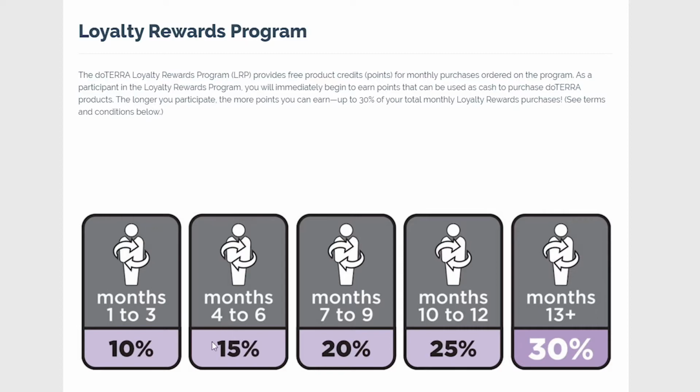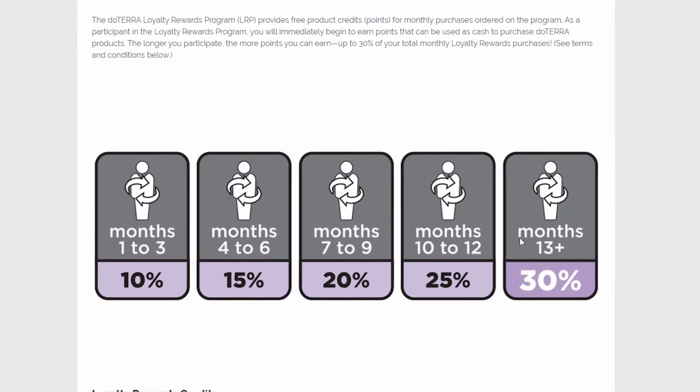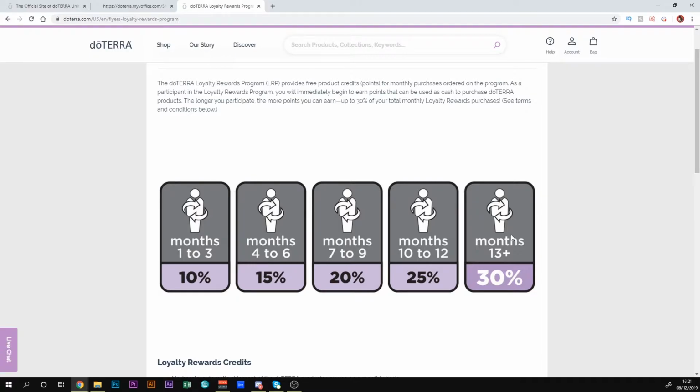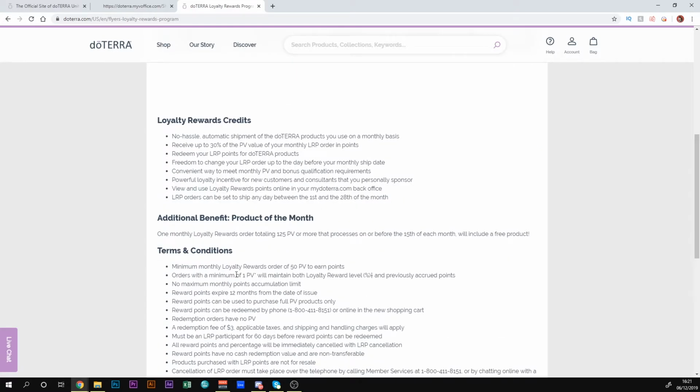If you have an LRP system set up for 4 to 6 months, you get 15%, 7 to 9 months, 20%, 10 to 12 months is 25%, and then if you're over 13 months, you get a massive 30% back. So you spend £100 every month, you'll get the equivalent of £30 worth of store credit to spend in their shop, which obviously is a huge amount because that's oil, or you can save up for soap or whatever it is. It's nice, but there are obviously some terms and conditions for that, right?